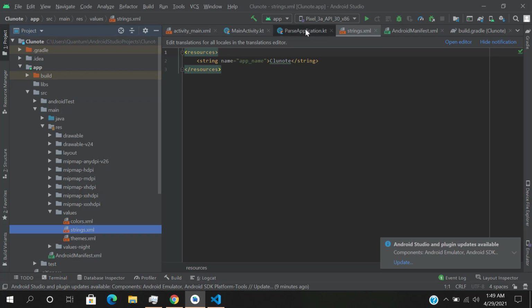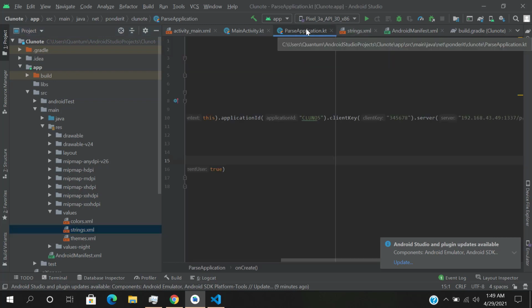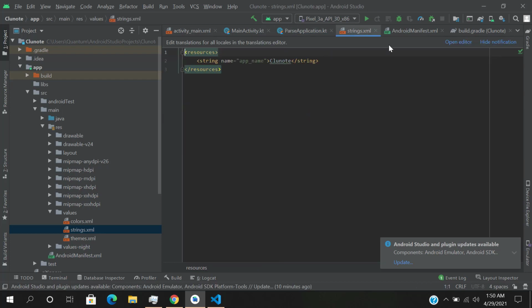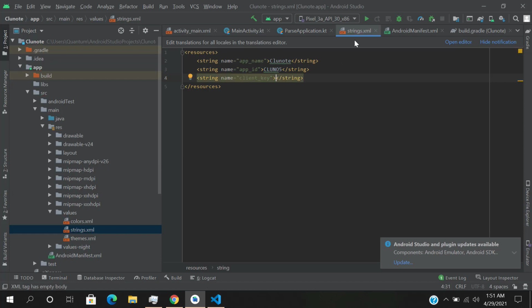Then we'll create values for them. App ID, copy it, go to strings, create a new string, create an app ID, paste it here, create another string, copy it.